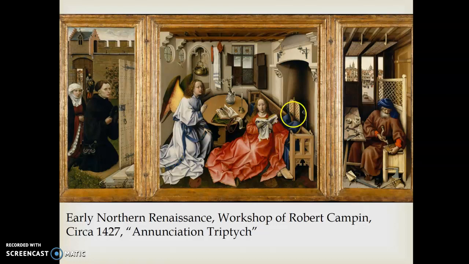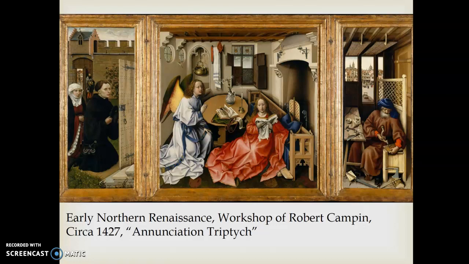And she is likely reading the Bible, and we know that there's some symbolism in this. The Northern Renaissance painters loved their symbolism, so this painting is loaded with it, but I'll give you one example. The candle, which has been extinguished on the table, is likely out because now there has been divine presence, so the candle goes out, and people at the time would recognize that. There are also symbols of fertility in the painting, so a variety of things that would be meaningful to help tell the story.